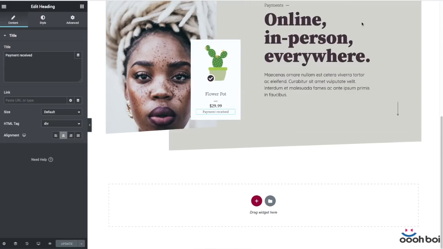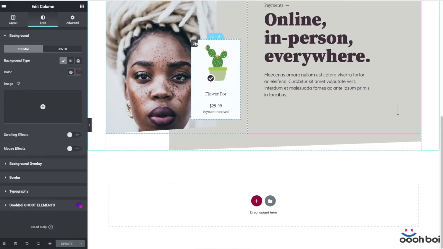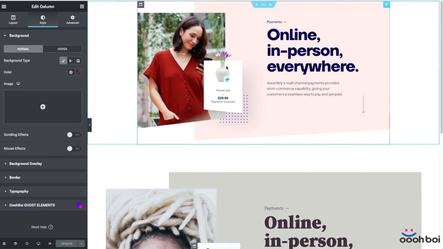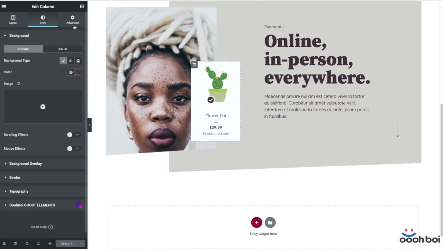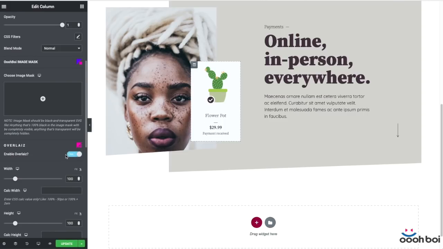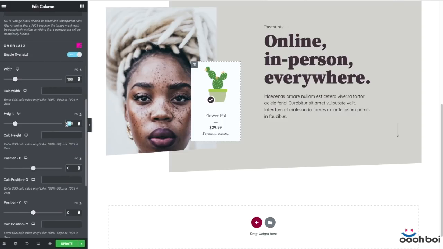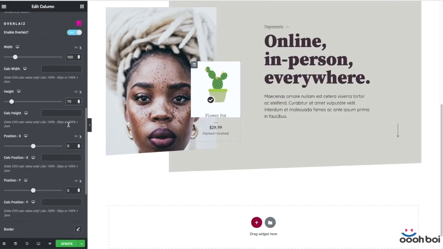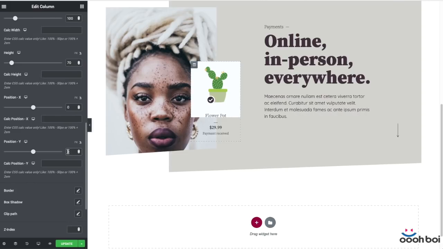As I mentioned earlier, I have to reduce the height of the background overlay of the product box, of course, in order to make the flower look like it's breaking the top of the box. That's why I gotta enable overlays extension, which allows me to change its height and position. So I'll reduce the height for like 30%, which is gonna be 70%, and in the same time increase the vertical offset or the Y position for the exact percentage to actually balance out the gap in top.